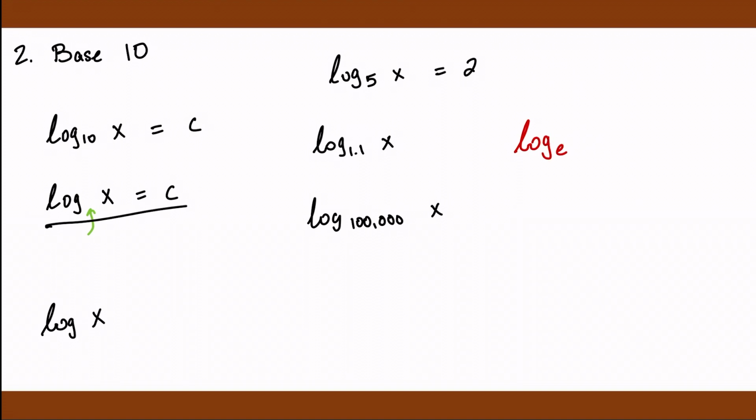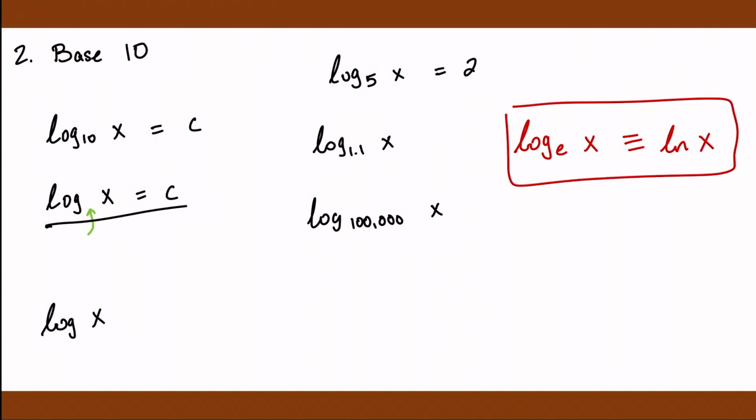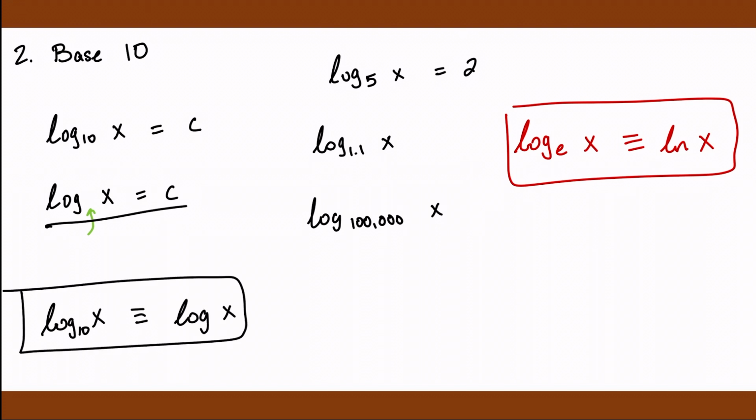Log base e is actually defined as, let me include an x there, natural log, or ln of x. Notice there's no e there, and we don't use the letters log, we use ln of x. So that's what we're going to talk about in the next section. It's these two here. These are the most important ones that you need to worry about. So log base 10 of x is defined as log x. Okay? So the 2 boxes here are what we're going to talk about.